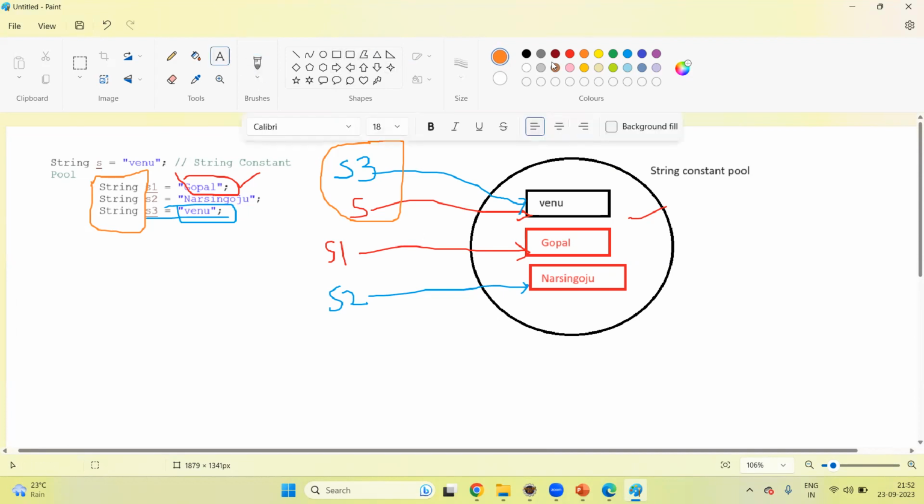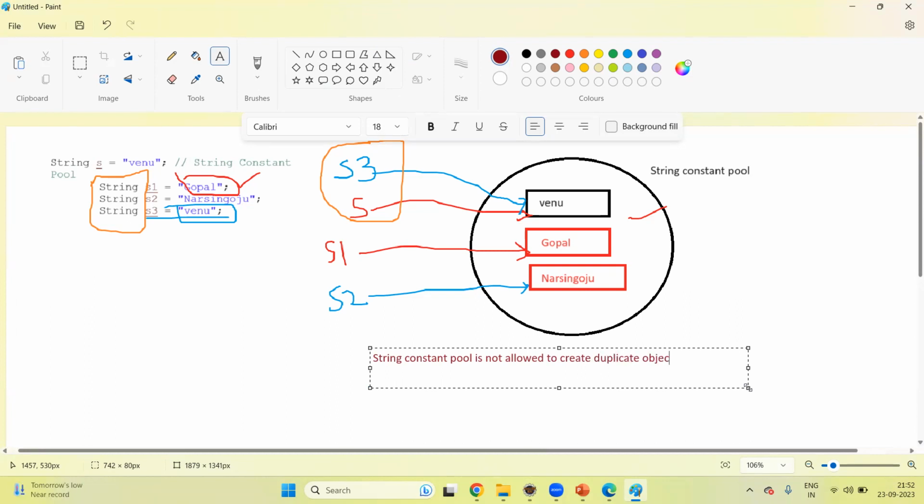The point to be considered here is that the SCP, or you can say the string constant pool, is not allowed to create duplicate objects. This is a very important point from your knowledge point of view.